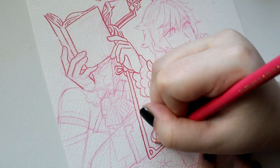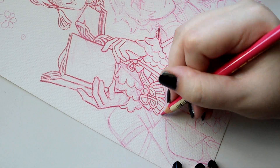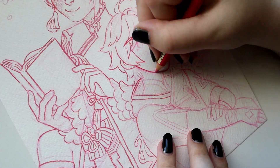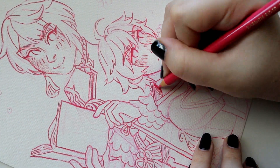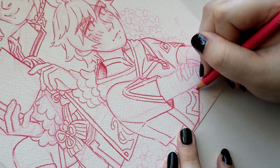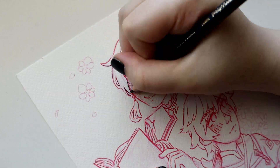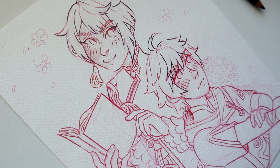I'm also using the Faber Castell Polychromos colored pencils for the line work. I recently picked up a set and I absolutely love using them for colored line work on illustrations. Prismacolors were the pencils I ended up using in my late teenage years and they worked for the time being, but there were so many things I didn't like about them. I had constantly heard the Faber Castell Polychromos being highly praised, so I started purchasing a couple open stock and then caved and got a set of 36.